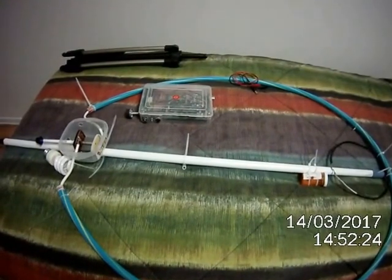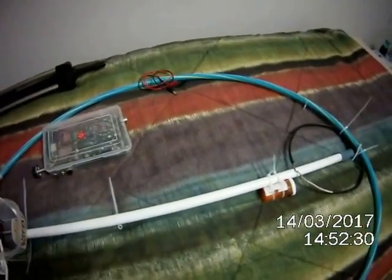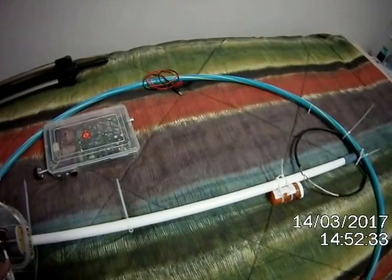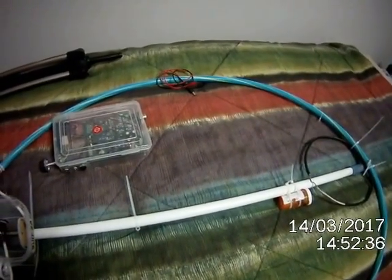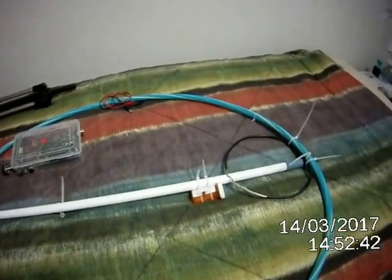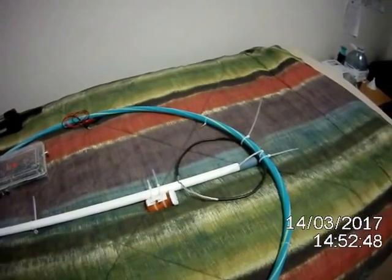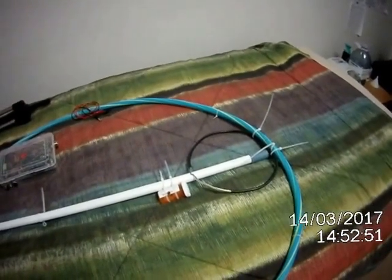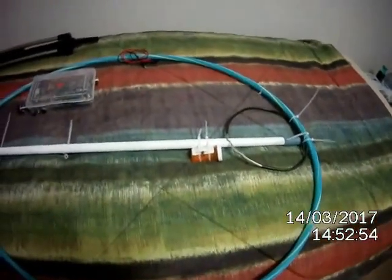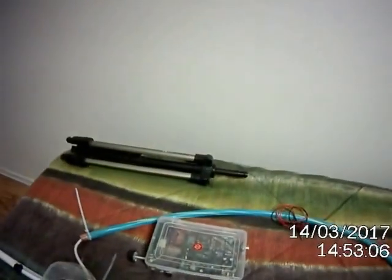And I put it in as much of a perfect loop as I can. Now, because of the weight of my tuning condenser and the fact that it's a little long, I could have made it a little shorter, maybe 8 feet or something, but it's not perfectly round, but it's round enough. I suppose if I wanted to, I could pull it up a little bit and put a cross member across, which would make it perfectly round, but for my purposes, teardrop's perfect. So basically, I'm going to solder the coax on the end here, and I'm going to reattach the pole to the tripod.